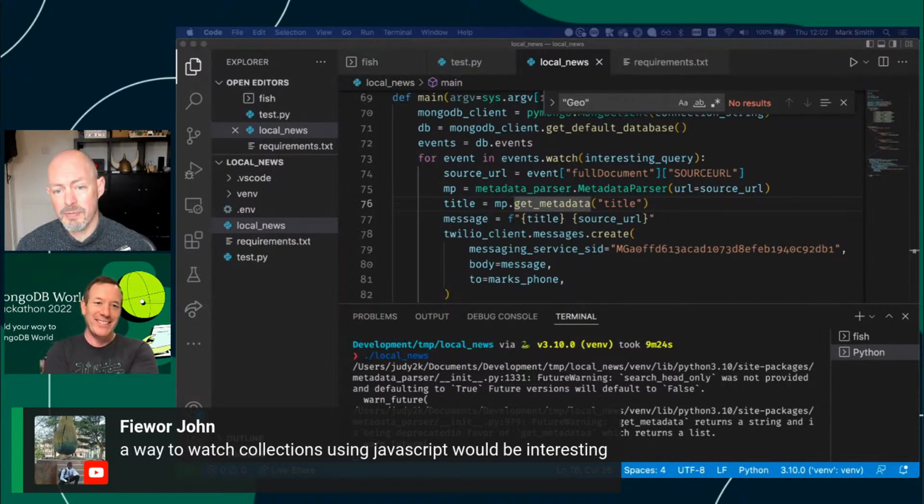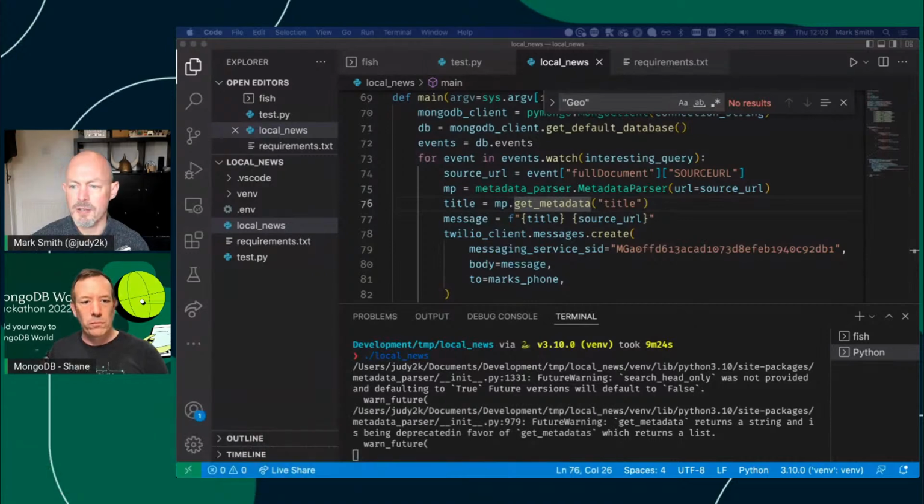Can I just answer John's question here, or more like a statement? In fact, I think all of our supported drivers now support Watch or change streams in some way. And as Steve has also mentioned, basically what we built in Python today absolutely works in Node. You'll have no problem running that. Or you could write a Realm function that essentially acts as a trigger. So the function just gets called each time a document's inserted. So there's a bunch of different ways to go with this. The Rust driver only just added change stream support. So it didn't support that until maybe a month ago. So that's very exciting, because I didn't realize that was coming.